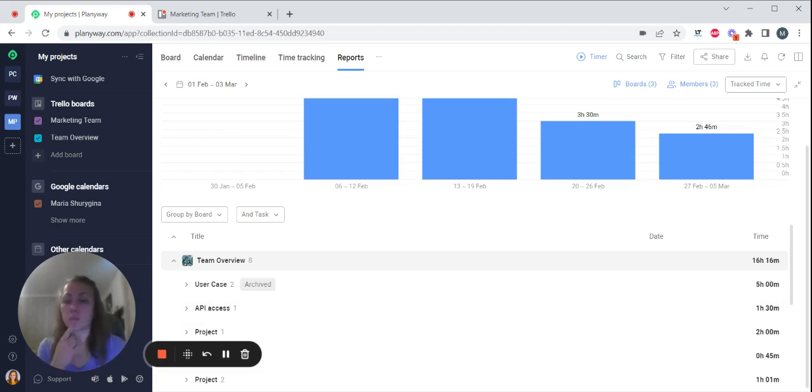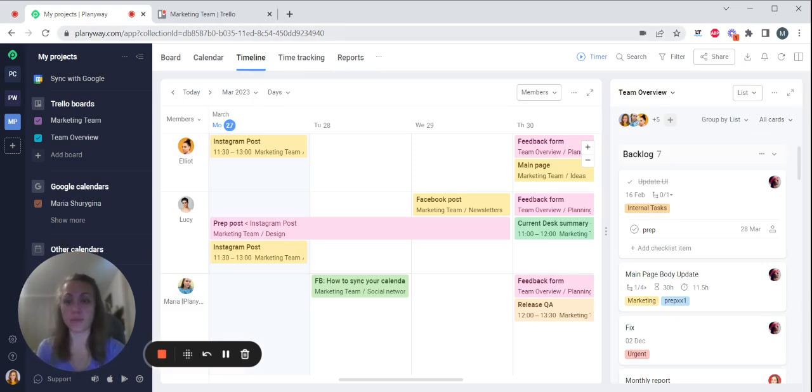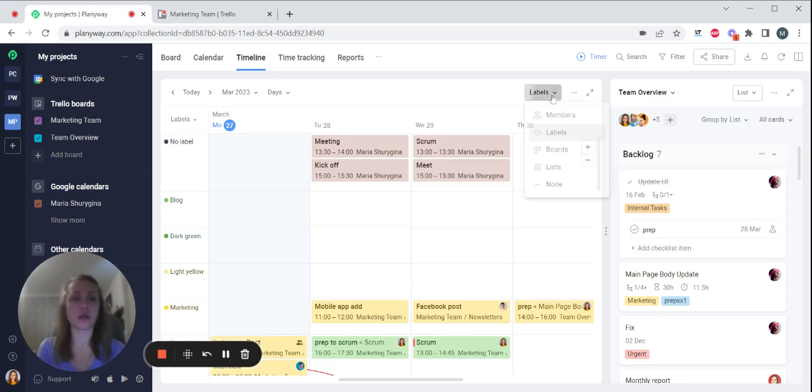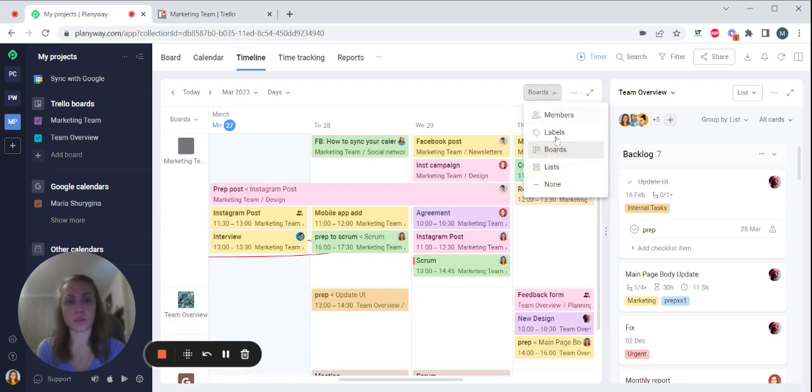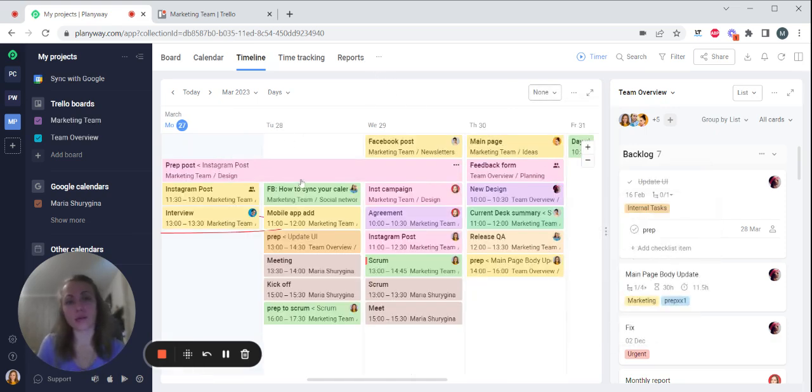And one more view that you can use to manage your projects is timeline. Let's go to the timeline tab. The timeline view can be grouped by members, labels, boards, lists, or non-grouping. In this case, you will receive a chart-like view.